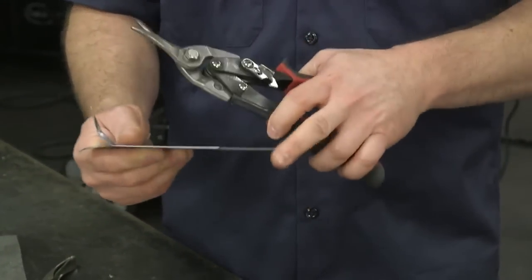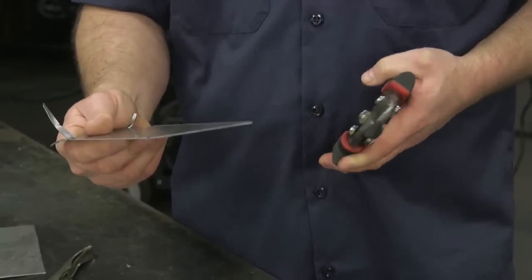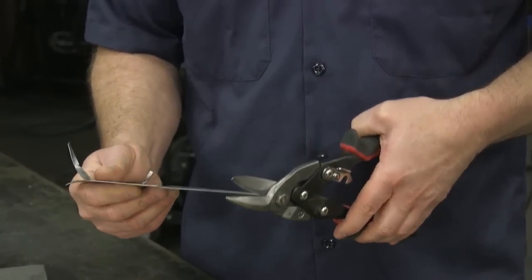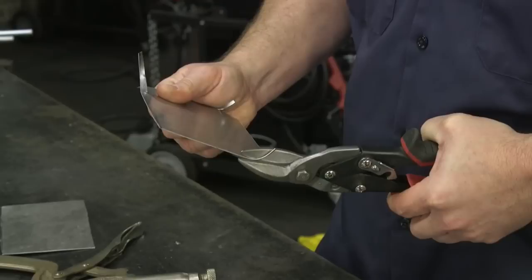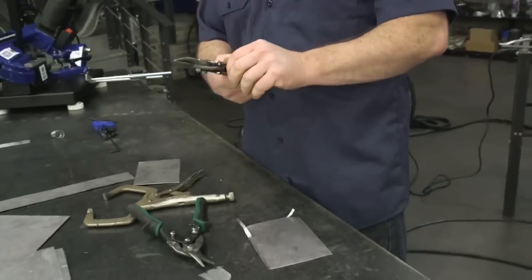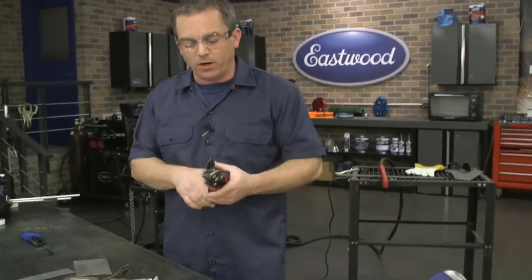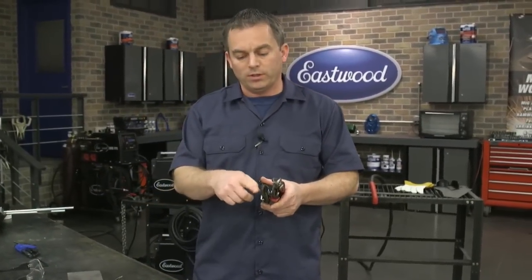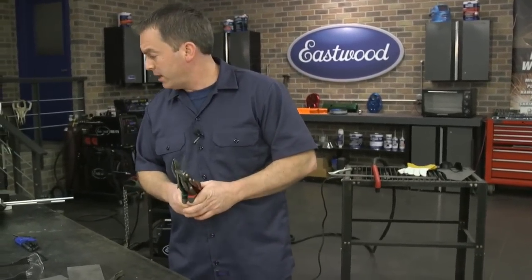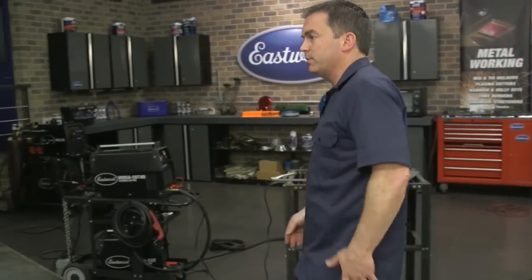The left-cut snips do the opposite. Say you're making a patch panel — you'll usually cut them a little long and then trim them down, since you can't add metal back. See how the metal goes to the left — that's a simple tip for using aviation tin snips. We have a bunch at Eastwood, including offset ones for getting into tight spots, and straight-cut versions. Any questions before we get to the plasma cutter?